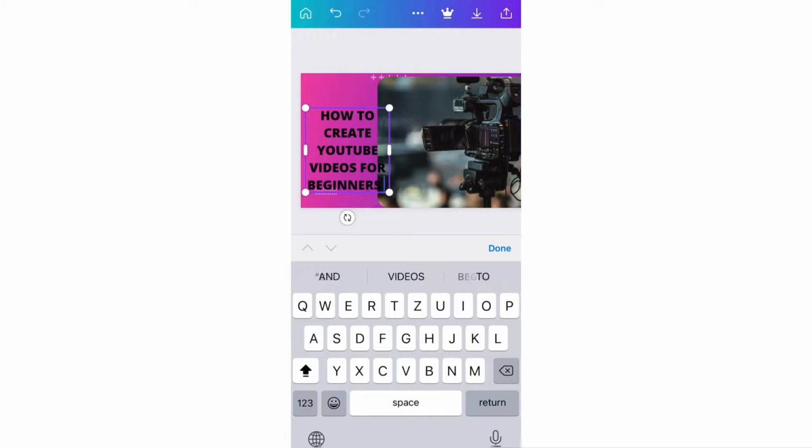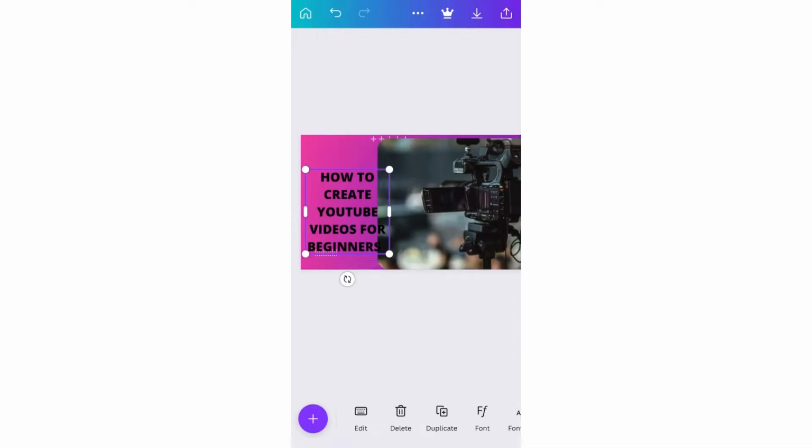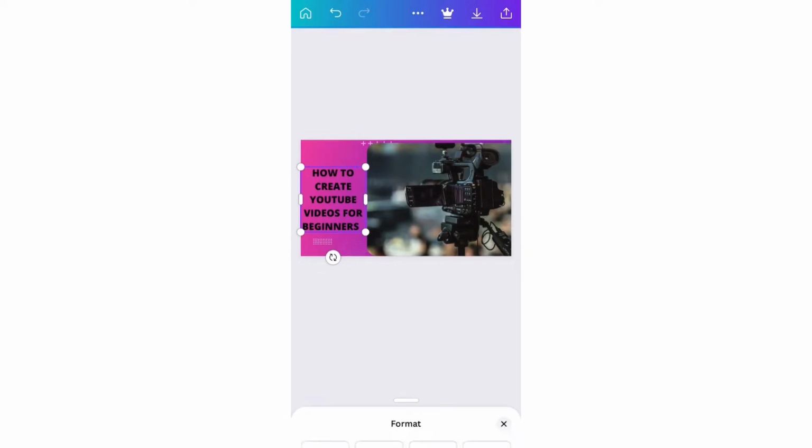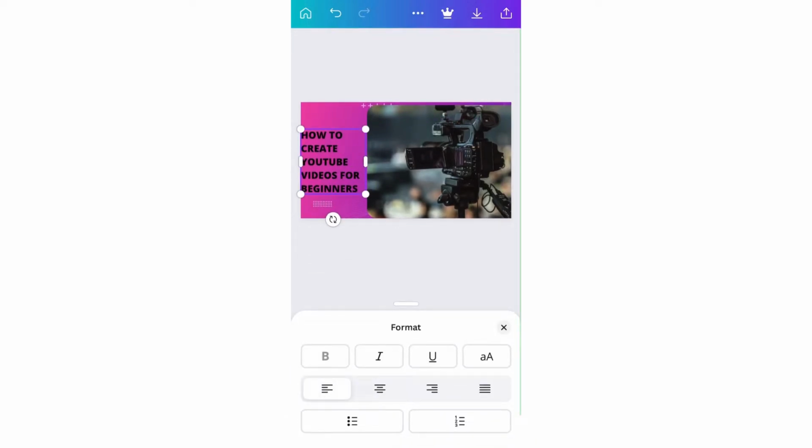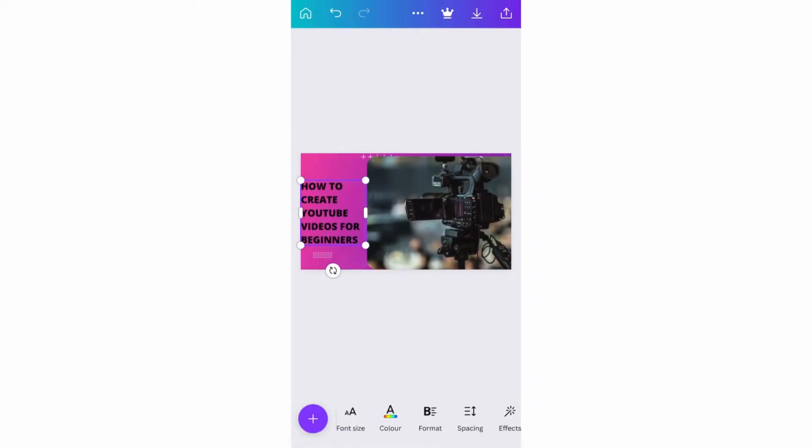And so I said to write it in capital letters to be visible. Let's move it. Going to align it, so just go to format. Yeah, great. Okay, I think this is nice.